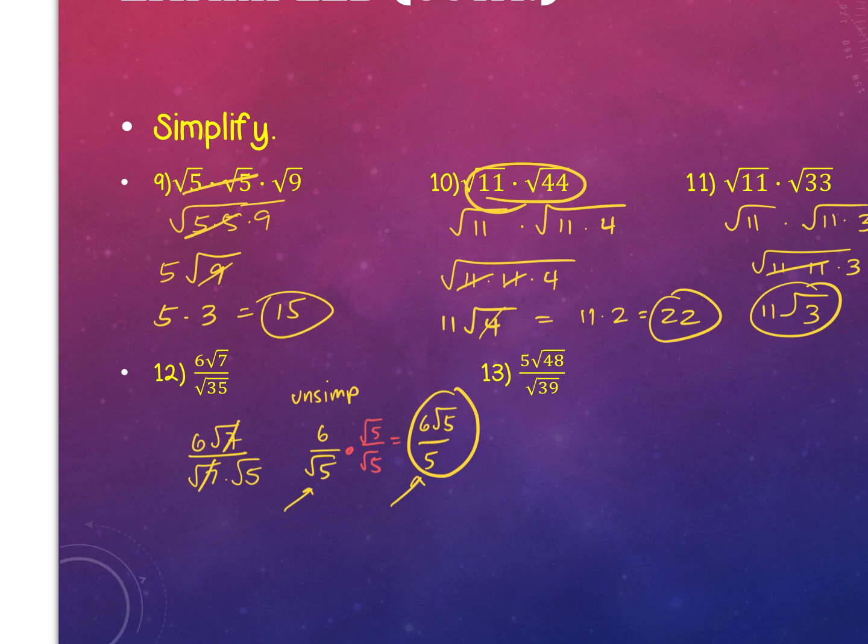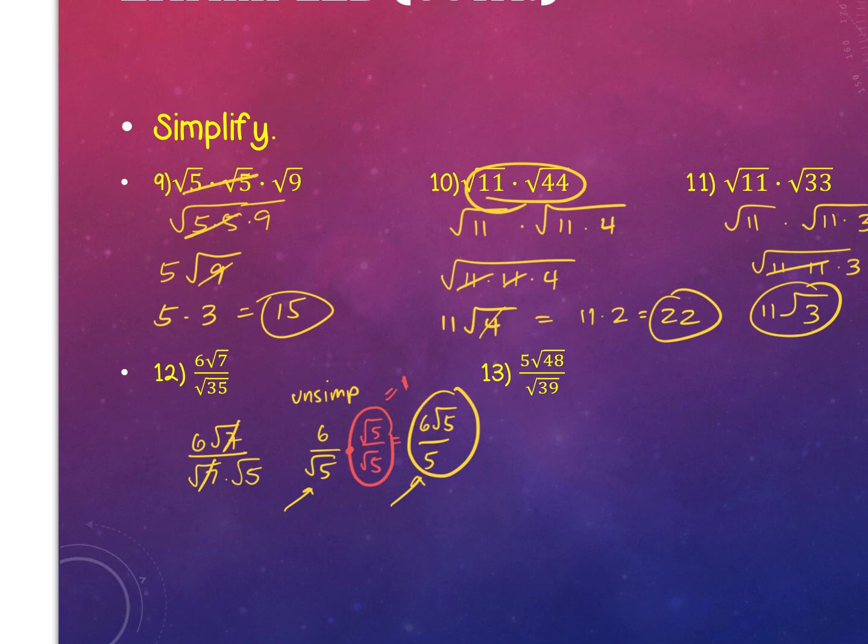It cannot be irrational. And so you might say, well, how did you come up with this, right? How did I get square root of 5 over square root of 5? Well, anything over itself is 1. So in essence, all I really did was multiply 6 over radical 5 by 1. By making the 1 in terms of radical 5 over radical 5, I just happen to be able to rationalize the denominator using that method. So it's a pretty common pattern, and we're going to do it so often it's going to be very much a habit for you.